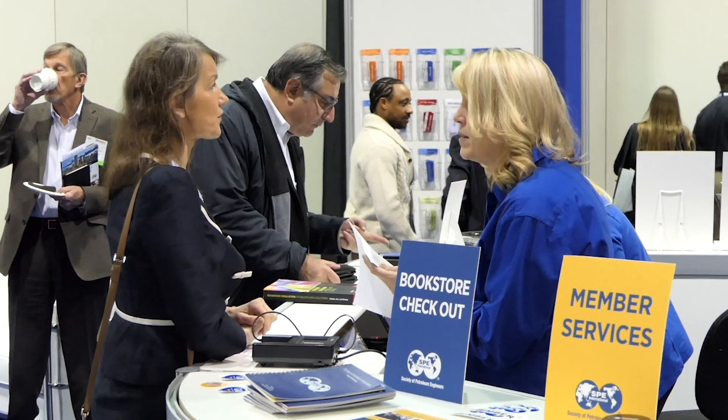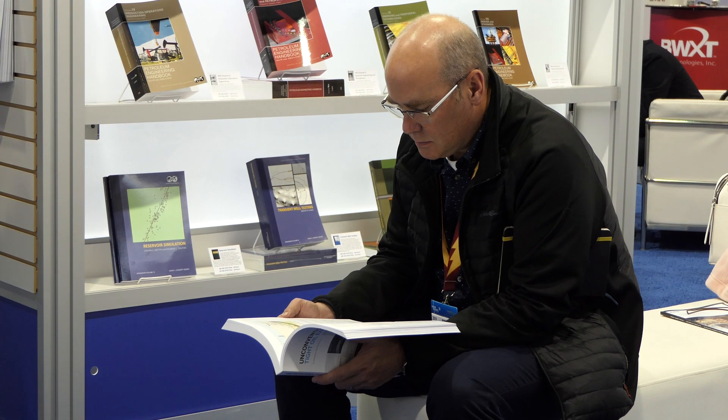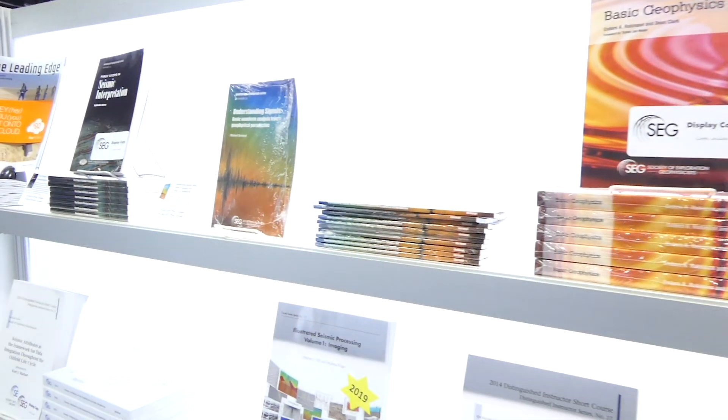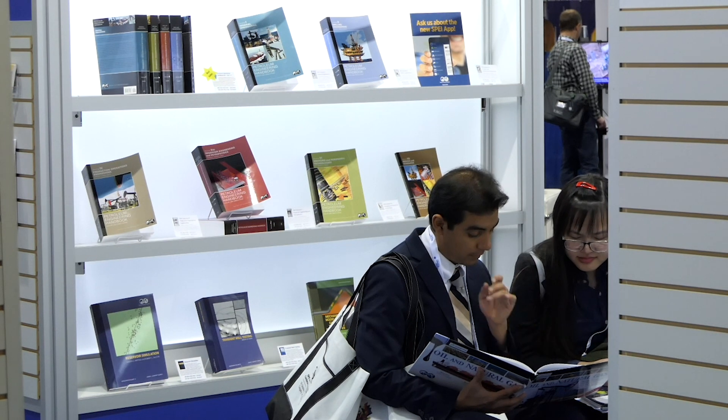It has a lot of benefit to have it on your bookshelf because it covers so much of hydraulic fracturing. Whether you are working as a reservoir engineer who just needs some references or you're actually working out in the field, it provides broad benefit between those two points and everything in between. There's a lot of value for many different engineers and disciplines — whether they're working on hydraulic fracturing day to day or just occasionally — and for seeing how it ties together with other disciplines.